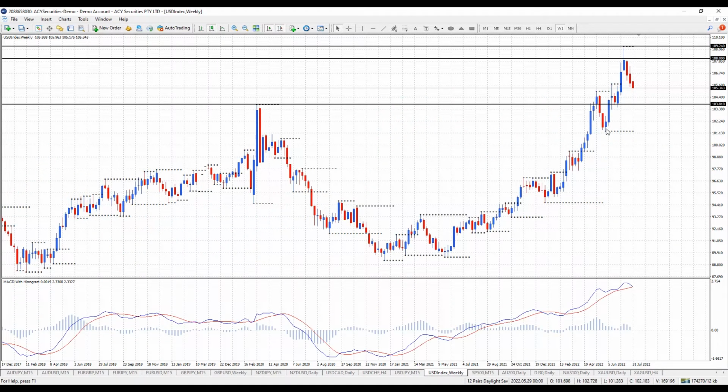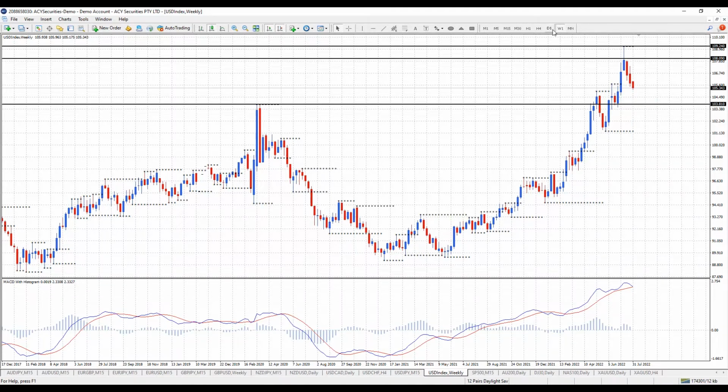So this weekly structure is still intact. It would be nice for the US dollar to hold at these tops, primarily 105.70, but it's just a little bit below there. There's another one here at 105.02. I'm noticing this MACD wants to maybe cross down, but I've been looking more at price structure here. Does the price structure hold long term to keep the trend in play? Maybe this is just a short term pullback. We might just get a month down.